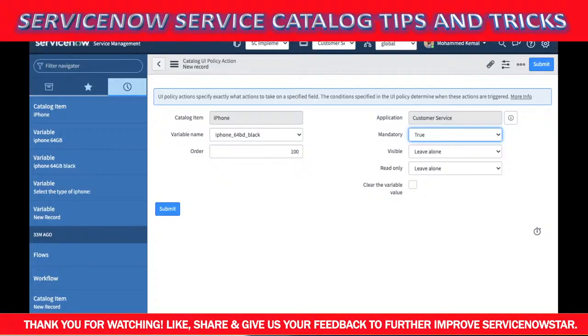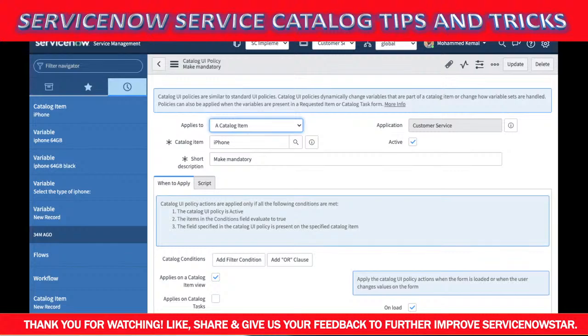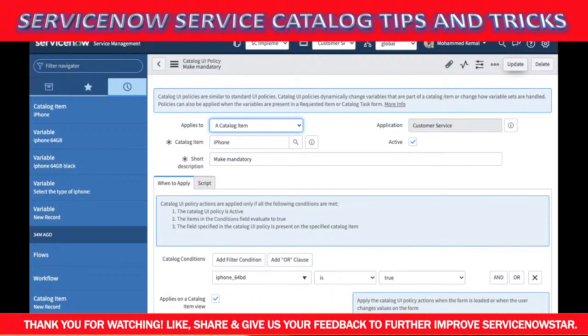And the condition specified in the UI policy determines when these actions are triggered. The action that's going to trigger here is mandatory. It's going to make it mandatory. And if I want to make it visible, read only, all those could be done here. Now this time I'm going to go ahead and submit it. Once I submit it, I'm going to go ahead and update.